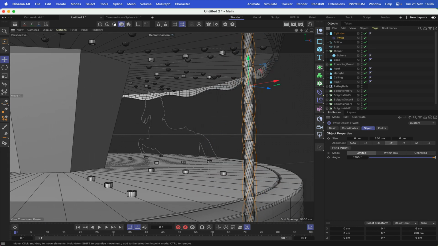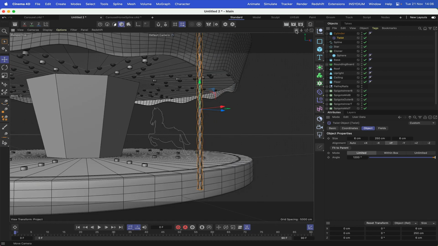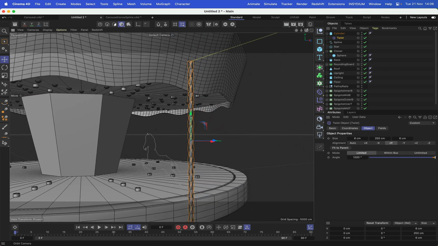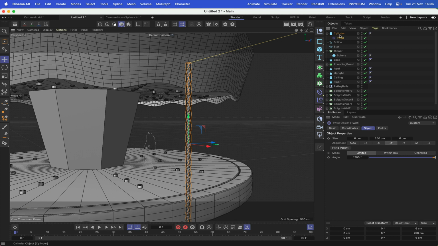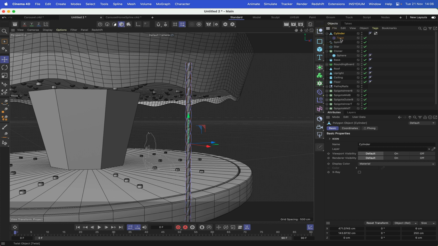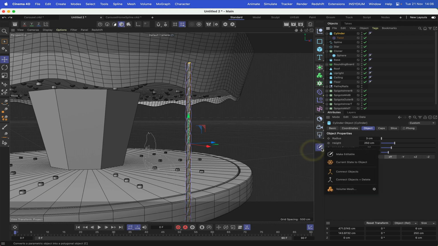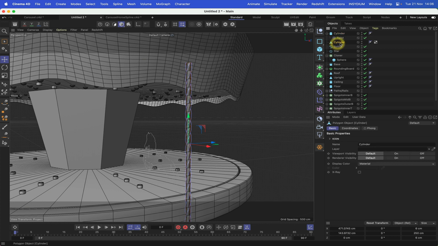And we can see it there. So that's created it as it would look actually in a fairground. And what we can then do is simply hit C to make this editable. In fact, that's not correct. What we need to do is say current state to object, actually. So let's go down here, say current state to object, and do that. So we've got this cylinder here we now no longer need. We can take that away because this is the cylinder that we're going to be working with. So that's our pole. We call that pole. And that's ready to go.